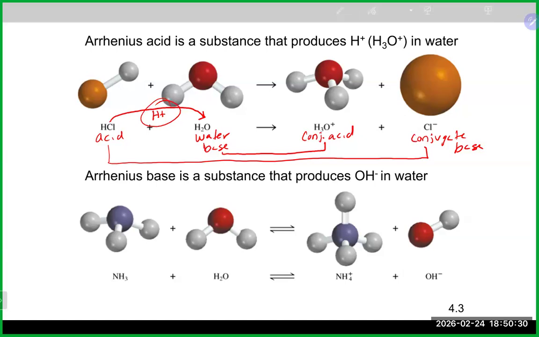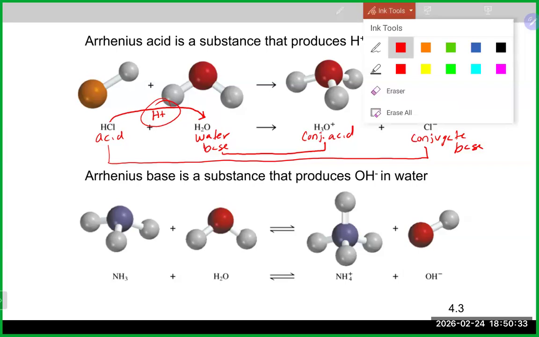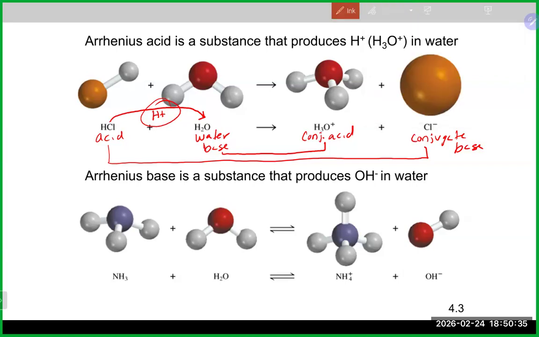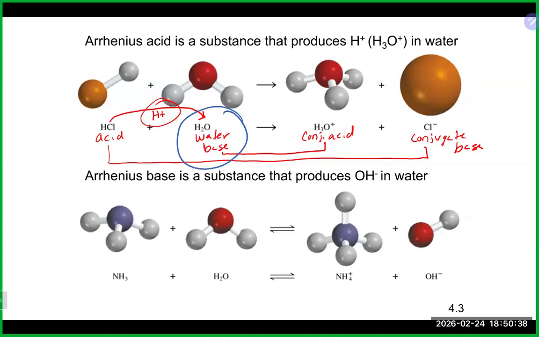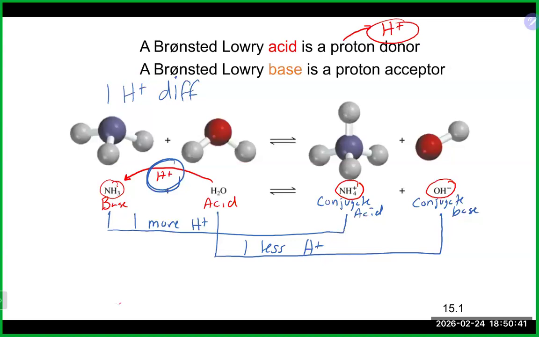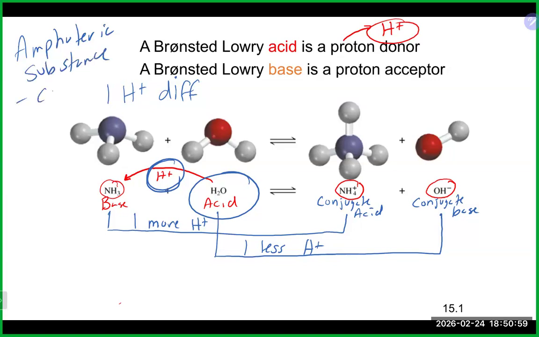But you might notice that when we look at this reaction we just looked at here, water is actually acting as a base, but yet when we look at this reaction, water is acting as an acid. There are certain substances that can act either as an acid or base. Those things are what are known as being amphoteric. An amphoteric substance can act as an acid or a base. Water is typically something that can do that.